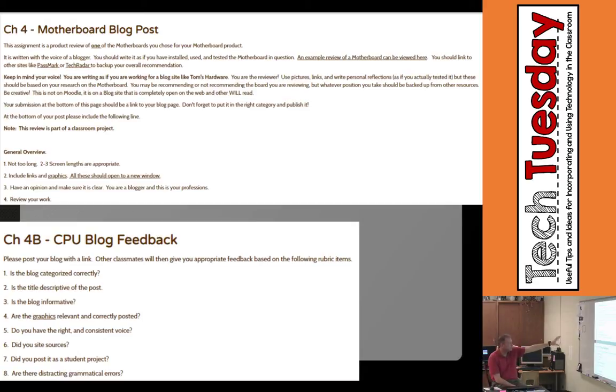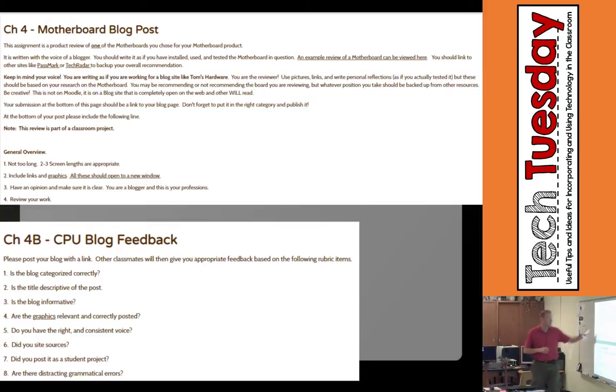I kind of have some general things. It shouldn't be too long. It should include relatively good sized graphics. You should have an opinion. Now, that itself could be a lot of reading on your part. And if you're not an English teacher, you may say, I don't have time to do this because I would have to read all these. Well, that's true. You should read them. But there's other ways to get feedback on this too.